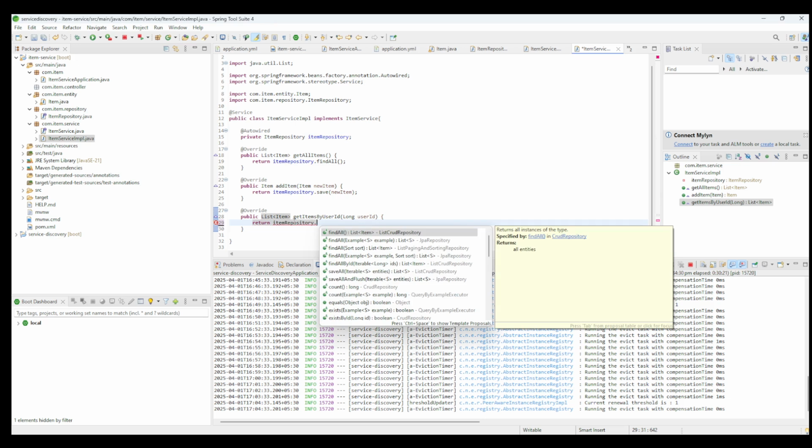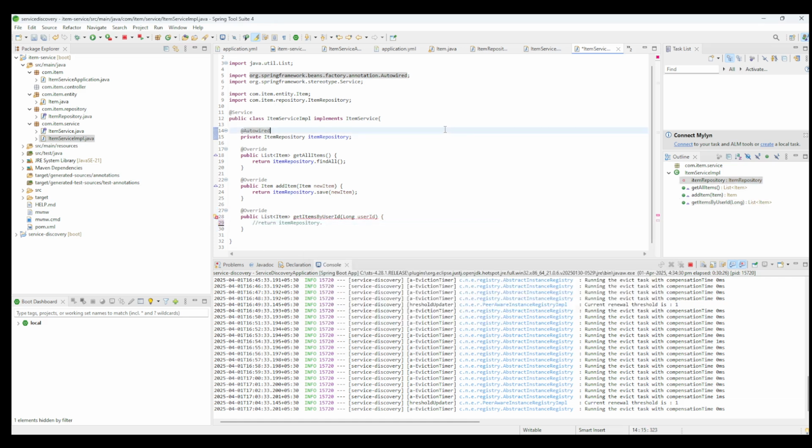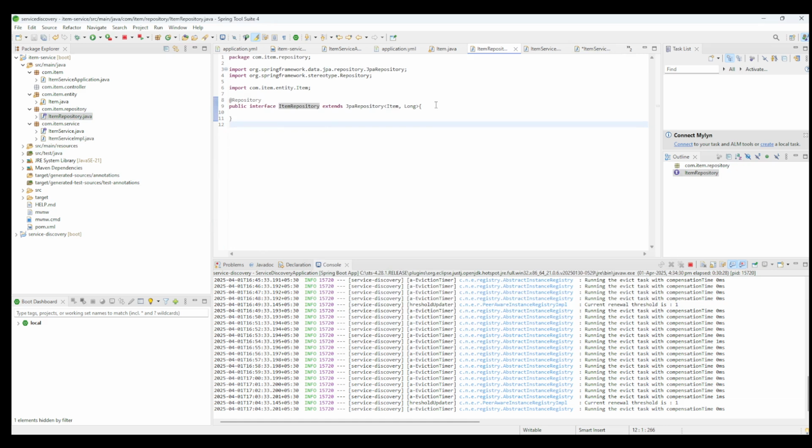Now inside the repository we need to add one method for this. So this is our repository inside which we can add one custom method which will return a list of atoms, and that method is find atoms by user ID. This is the method name we are going to use, and based on the user ID it is going to return the list of atoms, and we can save it.